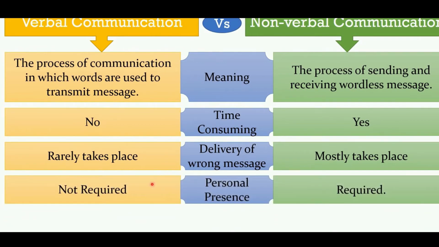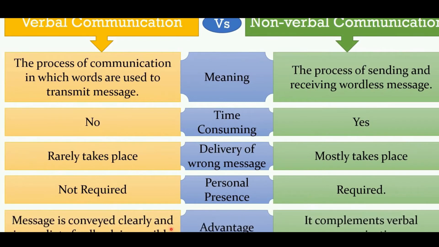In verbal communication, the presence of both the parties, that is sender and receiver, at the place of communication is not necessary. As against this, in non-verbal communication, the presence of both the parties at the time of communication is a must. The best thing about verbal communication is that the message can be clearly understood and feedback can be provided immediately. Whereas the best thing about non-verbal communication is that it complements verbal communication. That is, it helps in understanding the lifestyle and emotions of the sender.